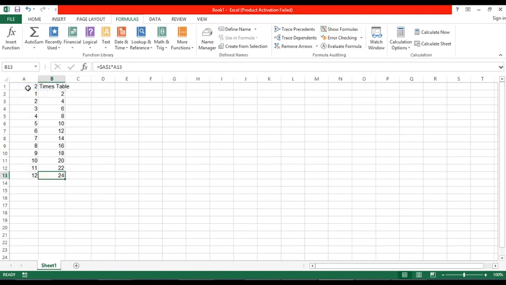Now let's try another thing here. Regardless of the number I put here, because I have designed this to be a model, it will automatically calculate the times table for that. Now basically we started with 2 times table, we can change it to 3 times table, and the values here will correspond with the 3 times table. Like 3 times 1 is 3, 3 times 2 is 6, and 3 times 12 is 36. So this is how to calculate it.